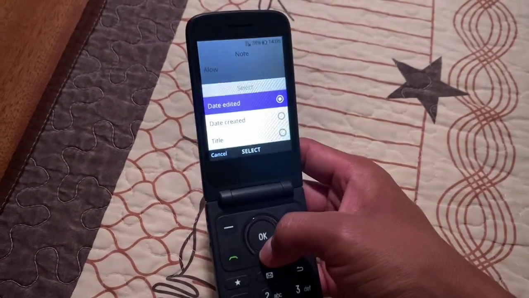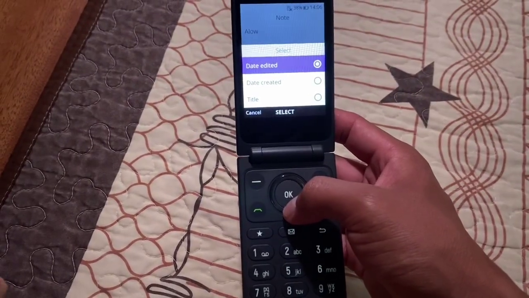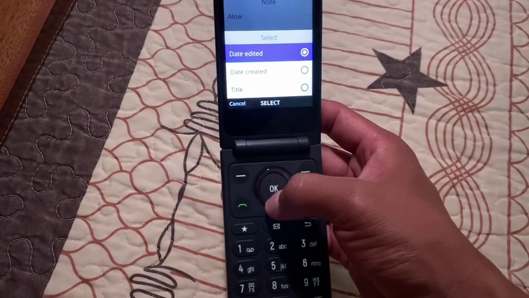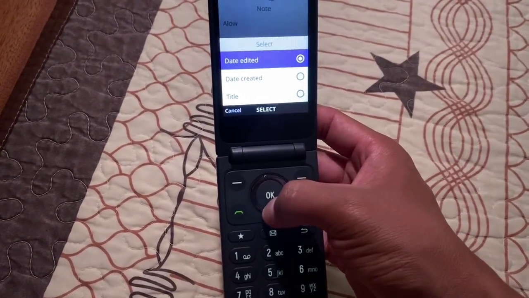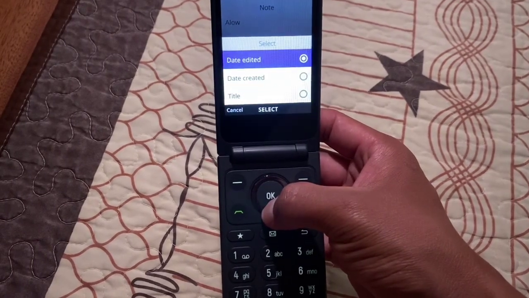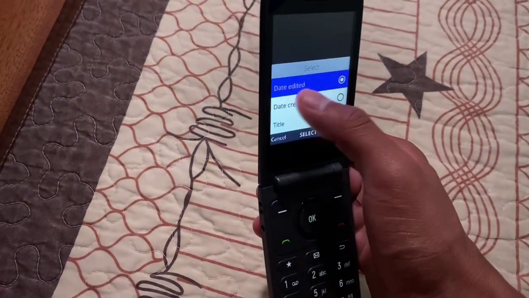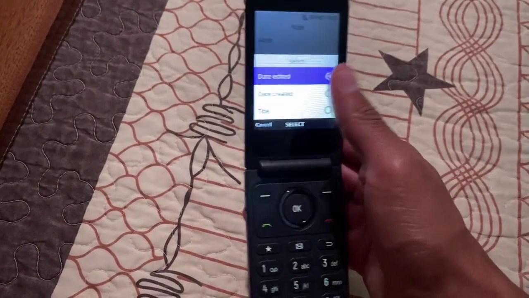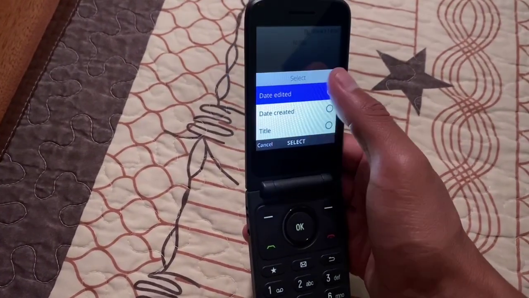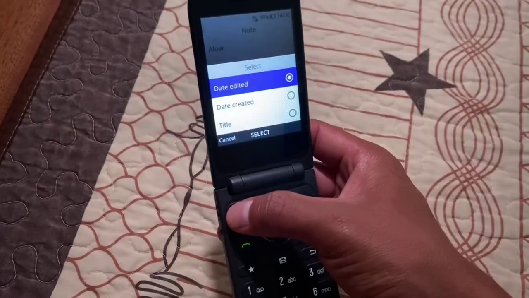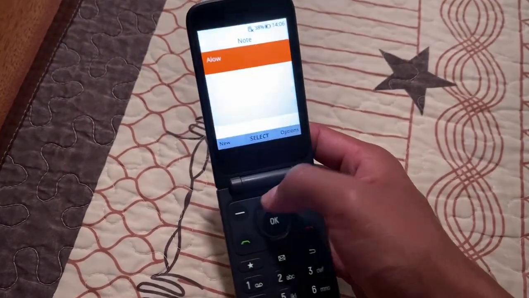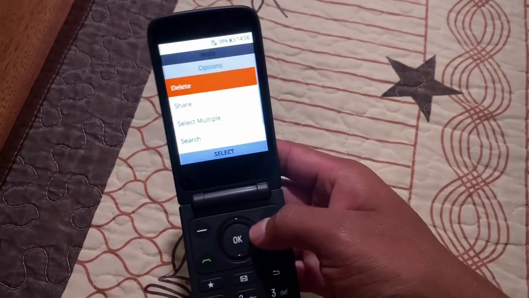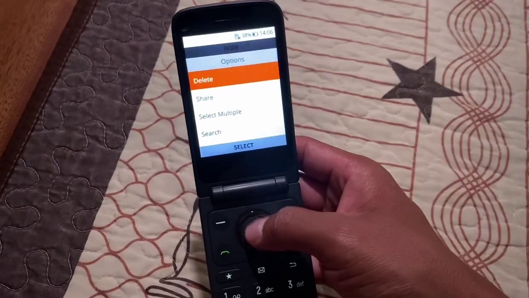Say you want it organized from A to Z or Z to A, that's depending on you. Or you can organize it by date from older to more recent. In this case we're just going to cancel because we don't need that. So we're going to select option, then delete.